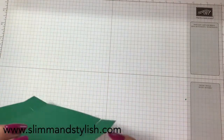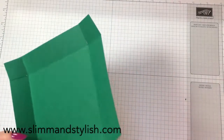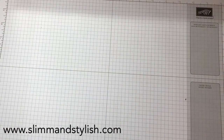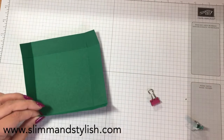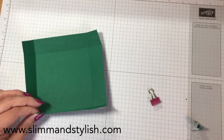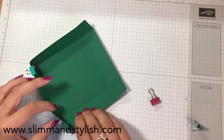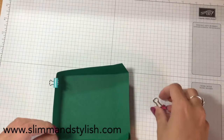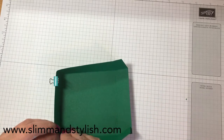Put those together. And I'm going to cheat. I've got some retired little binder clips. These are completely retired, you can't get them anymore. I'm just going to use those to hold these together while they stick. If you've got any of our library clips, you could use those. We're not using them for a project. It's just so they all stick really without me sitting here holding them.